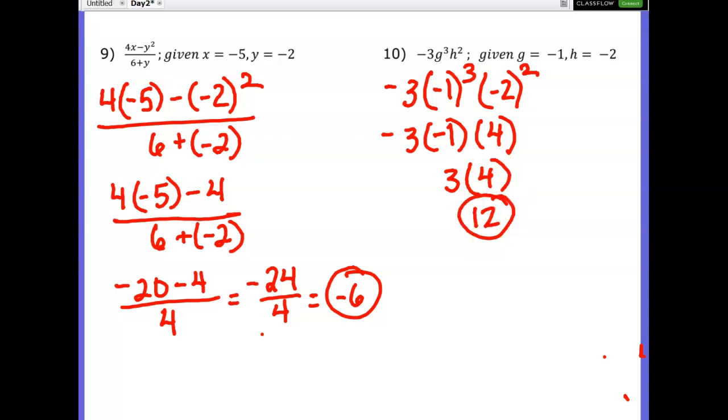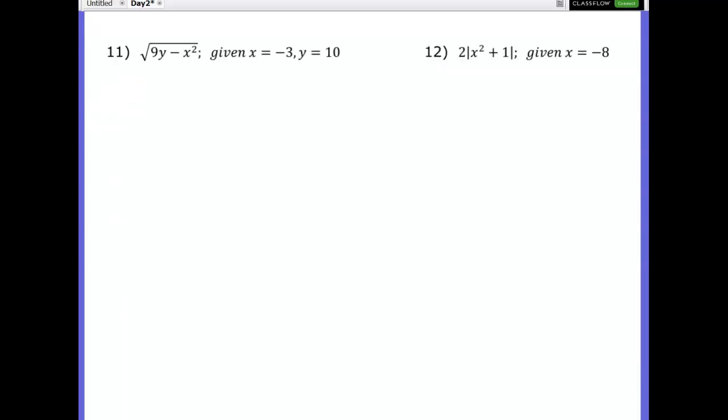Okay, so as far as order of operations, the first part of the lesson today, these would be the notes for it. We do continue on, and we do have actually 11 and 12. Let me do those, and then we do have verbal expressions. So 11 and 12, I'll go ahead and do these.